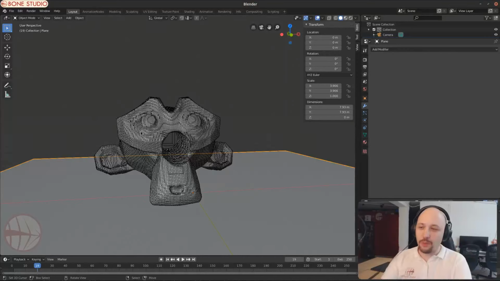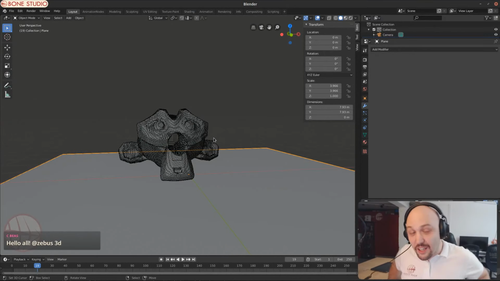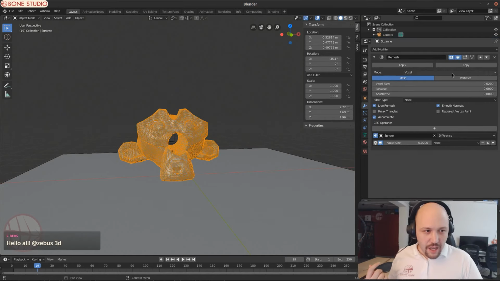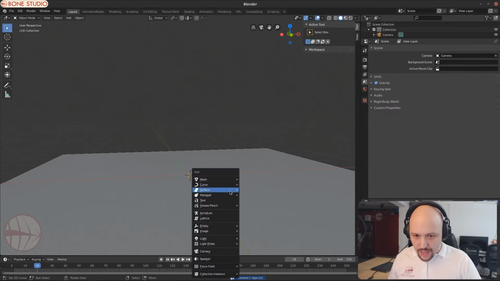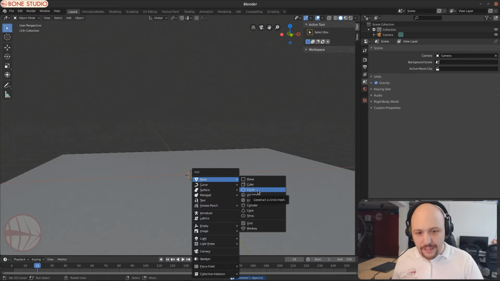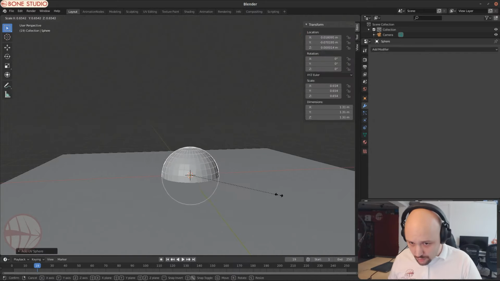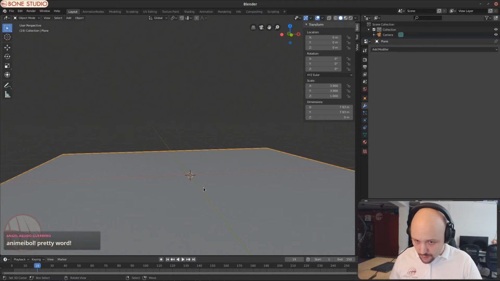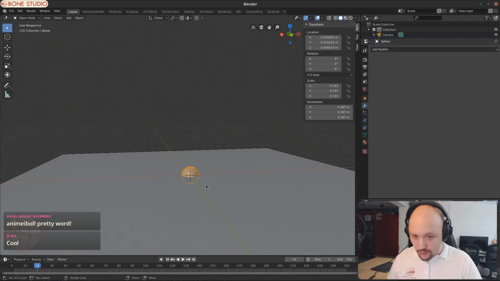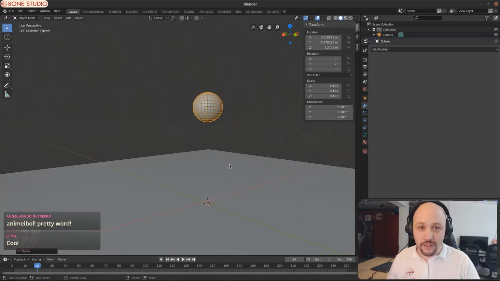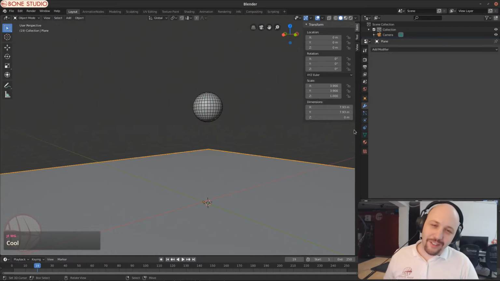What more do we have here? So with this OpenVDB remesher, we can also remesh particles. So let's test this. I'm going to remove Suzanne, and I'm going to remove this sphere, and I'm going to do a small SPH simulation. If you don't know how to do SPH simulations, you can follow this tutorial, but I'm going to be fast. So if you want to follow it fast, or pause the video later.